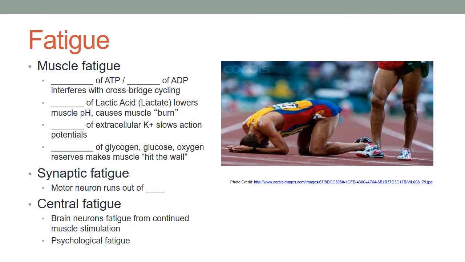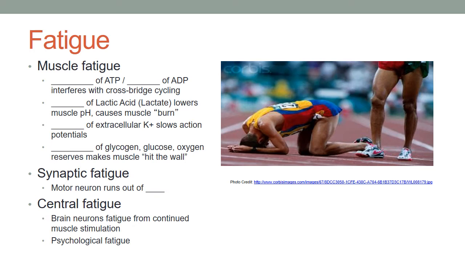Speaking of burning through all of your glycogen stores and quitting, there are two things I want to talk about here that are problems that occur with using your muscles faster or harder than perhaps they are conditioned to work. And the first area I want to talk about are sources of fatigue.